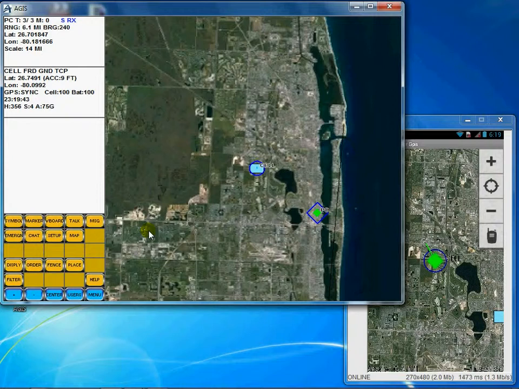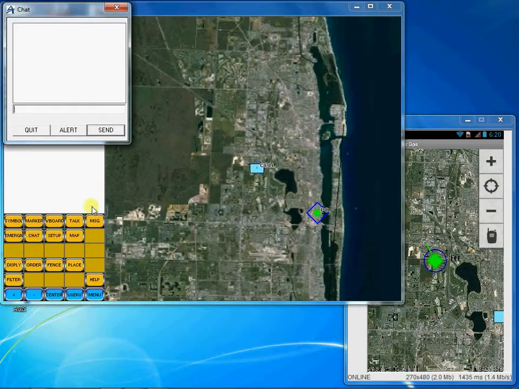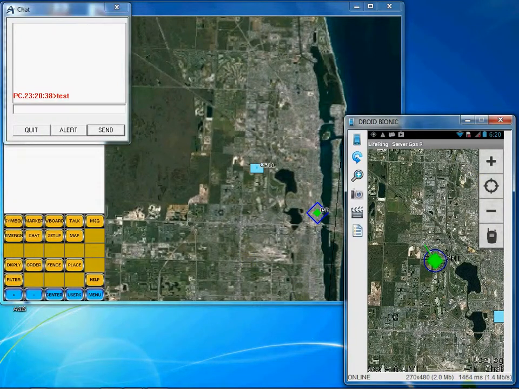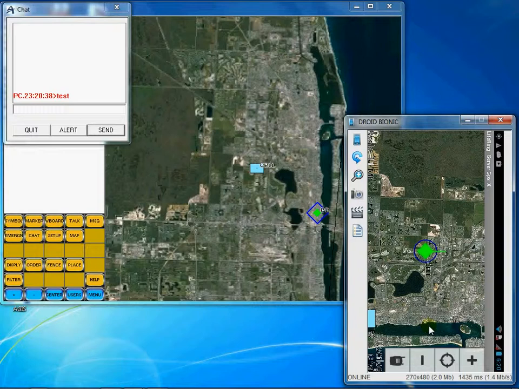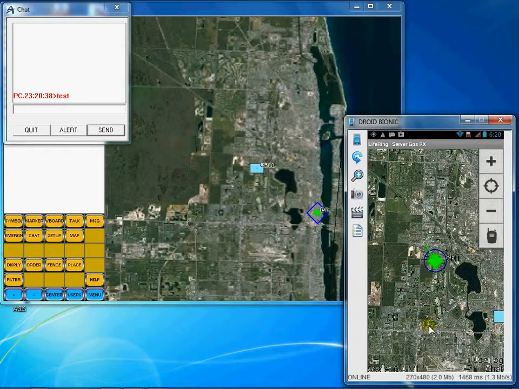Next, I'm going to show you some of the communication features that are a part of the system, starting with chat. If I select this, I'm going to type test here, hit send. It goes very quickly to the other devices. You can see that it says chat here on screen to view. It gave me an audible sound since I have my volume up, which means that I can tap and hold.